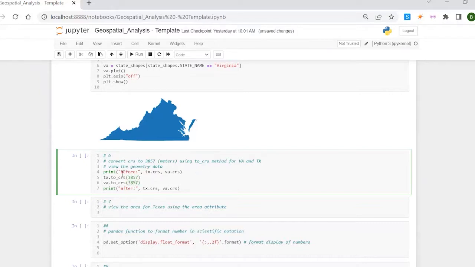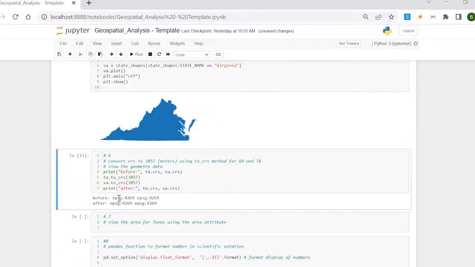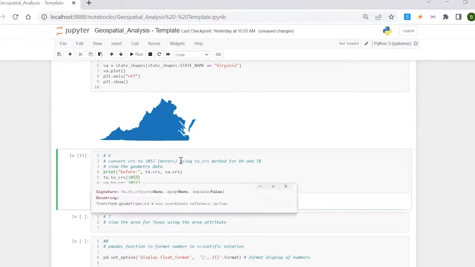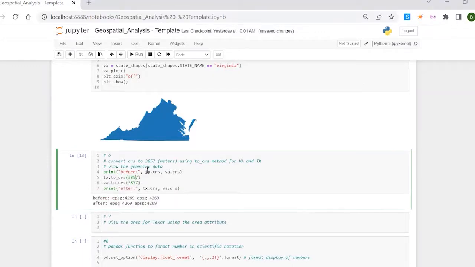So what we'll see is we'll print out the CRSs before these changes take place. And then once they take place, we'll do the after. Now, I'm going to run this. And you can see the before shows 4269 for both, after shows 4269 for both. And that's because it didn't make a permanent change. If we look at the documentation here, and I'm making sure that my cursor is inside the parentheses, hitting Shift Tab will allow me to see this documentation.